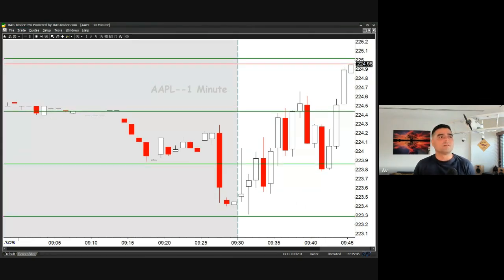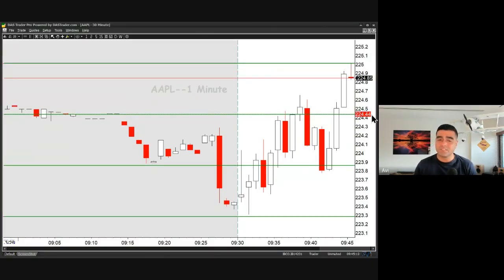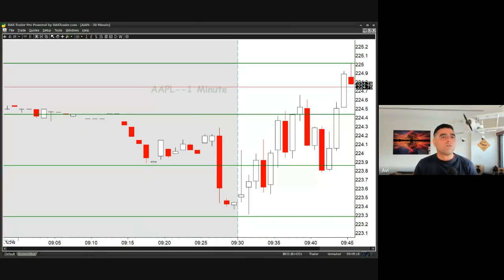There it goes, 225. This is where you minimize the risk, so take some of that position off. You could stick it at break even, but I would probably not bring it to break even yet. Still keep it below the level. That's the only one that seems to be interesting. It's the only one that actually looked decent before the open as well.